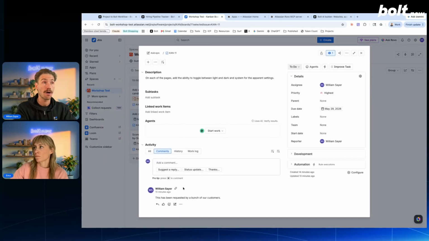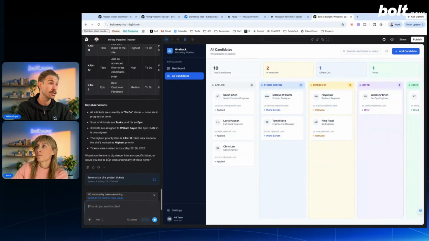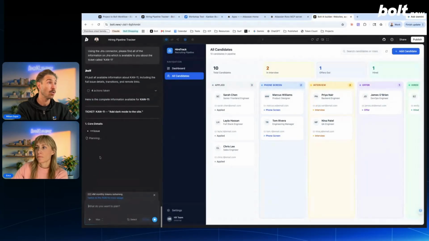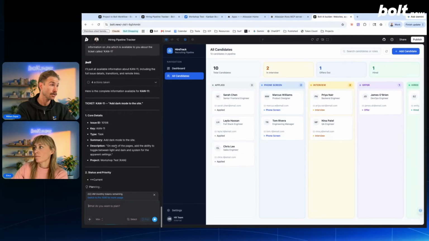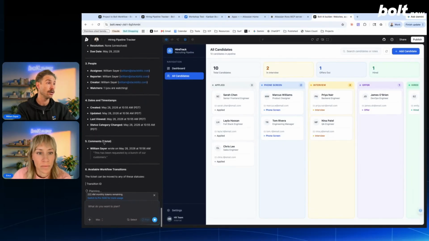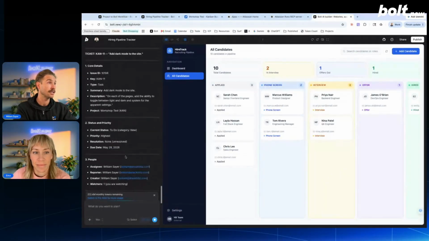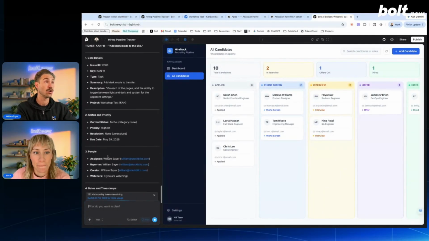Notice that we've got a comment in here, the due date, the priority, things like this, and a description. So hopefully now the Bolt agent, this is the project we're working on, will be able to bring out all of these details as well. So here we go, look at this, and there we go. It's been able to use this MCP tool call and effectively pull out all of these core details.